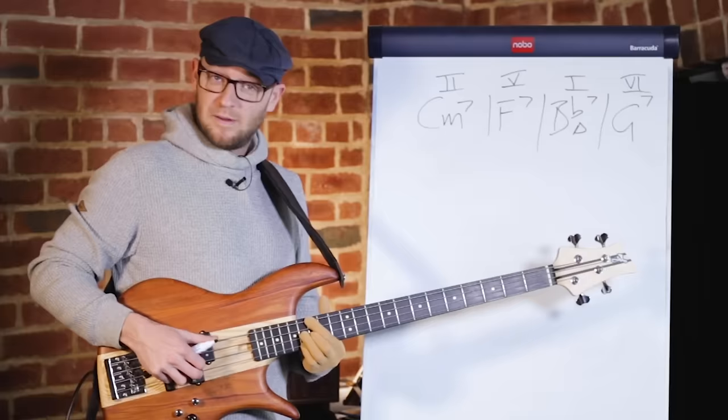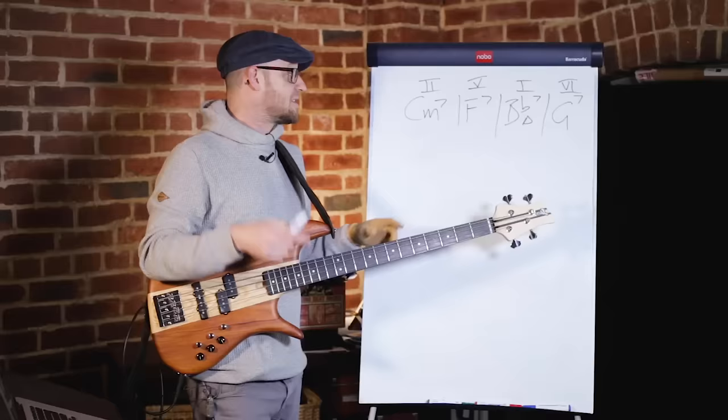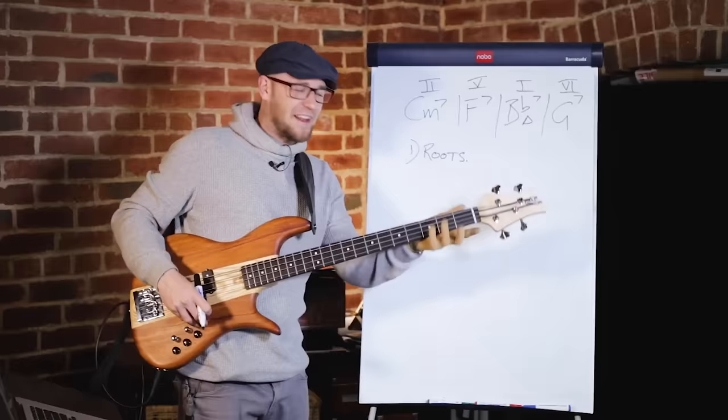Okay, so that's the simple chord sequence you're going to use. Always when you're practicing your walking bass lines, always use it on a chord sequence. So the first thing is you want to start with roots. You want to be able to play roots only, in fact, because if you don't know where the roots are, you're stuffed. You're not going to be able to play a walking bass line. If you're looking down here and thinking, where's a C? Where's an F? You're dead already.